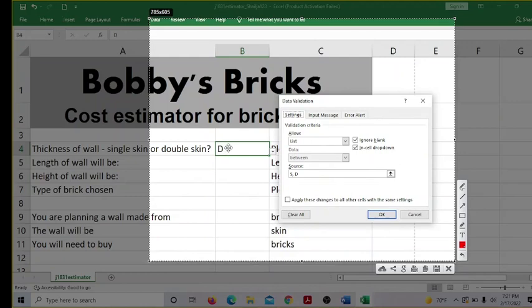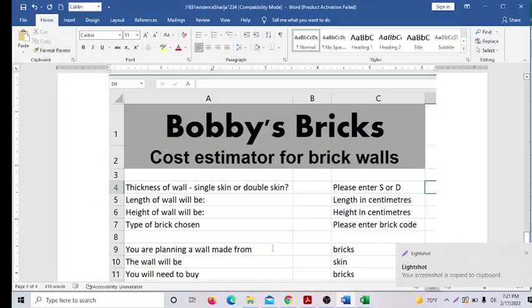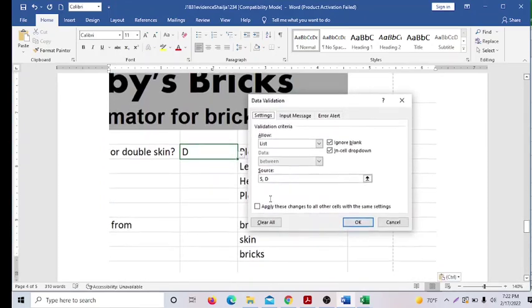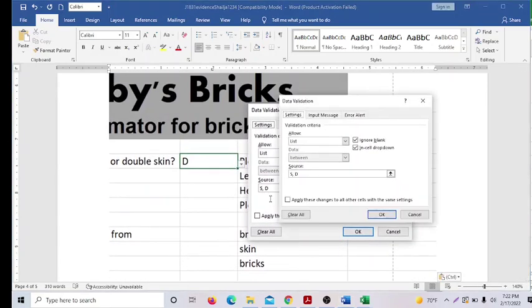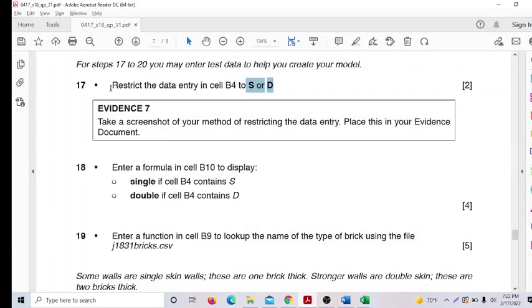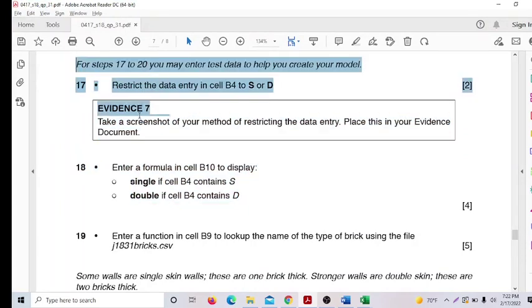Be careful of that. Then copy, then go to the evidence and place it here. Okay, perfect. This is done, so 17 is done.